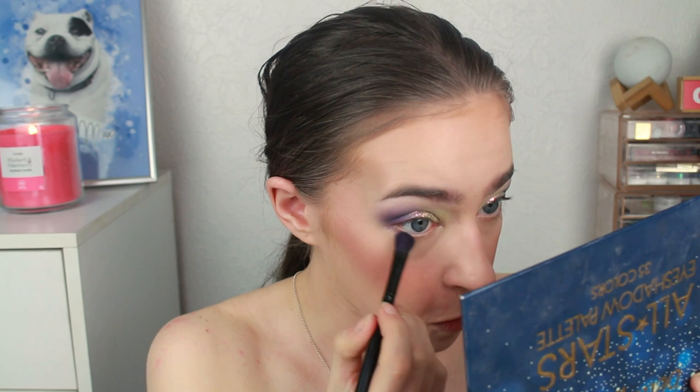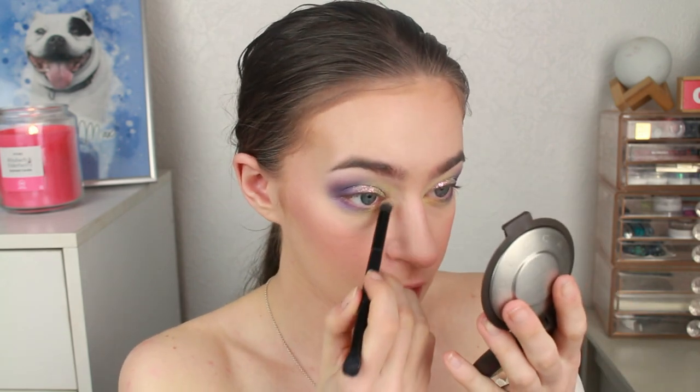All right, I'm gonna run those purples under my lower lash line again. I'm just gonna do the same that we did on the upper lash line, in the crease. I always say that. The crease, Caitlin, it's the crease. Okay, I'm actually really liking this. This is so cute. If I can find the brush, I'm gonna put a tiny bit of Moonstone. Yeah, Moonstone. Did I even tell you what shade this was? Sorry. I'm gonna put a tiny bit of Moonstone on the inner corner. Oh, I feel like a little Easter egg. How cute is that?